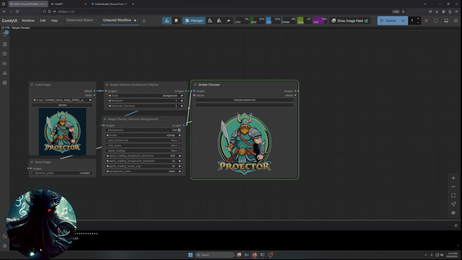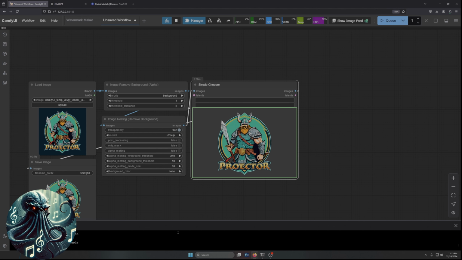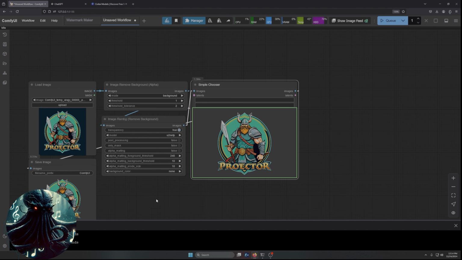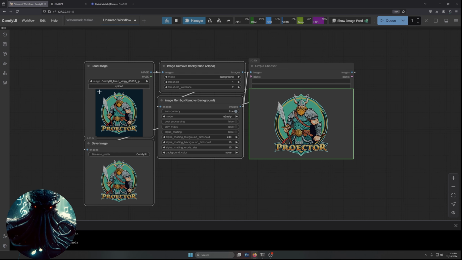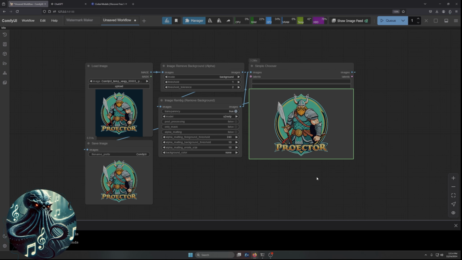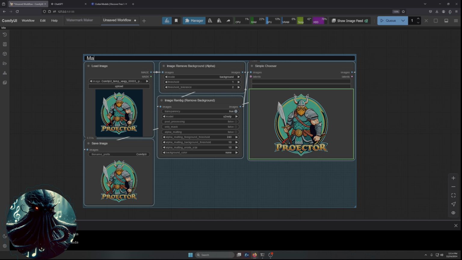And then, oh, do I like this one? And then you click on it and you say progress, and then it saves. Just like that, okay? All right, so now you have your logo and it's now transparent. Oops, I missed one apparently. Okay, Control G, and this is your make it transparent.